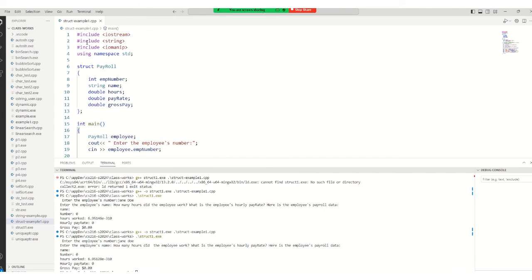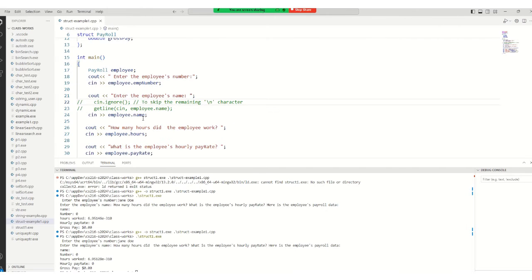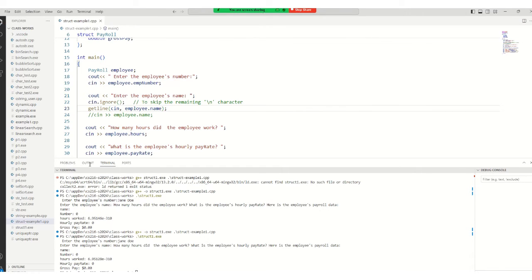So did I put this? Yeah, I did. I think I did put it in the correct way. Let's see, cin getline. We are doing the getline. So let's see, cin. I mean getline. That is fine. Now let's do a clear.